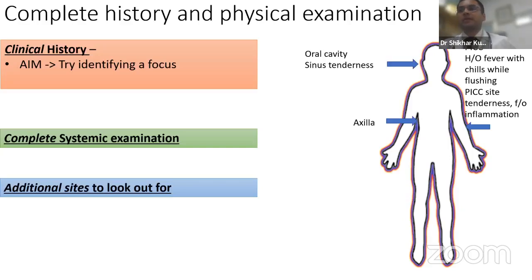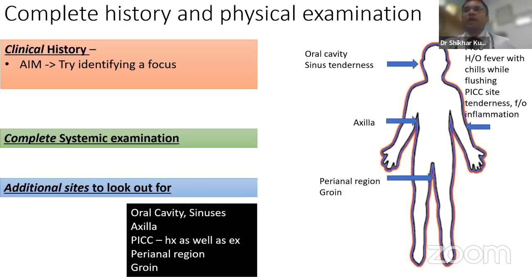Once you have examined the patient completely and you have taken a good history, immediately send off the complete blood count with the renal and liver function tests. The serum lactate can be sent as a part of the venous blood gas. And the most important thing is, as I'm sure you all know, taking the blood culture. Once you get the hemogram report and the patient is neutropenic, it's very important to take a blood culture. If the patient does not have a central line, 2 peripheral cultures would suffice. If the patient has a central line, like a chemo port or a PICC line, always take a culture from the chemo port or PICC line.